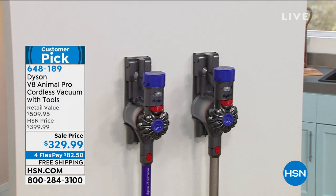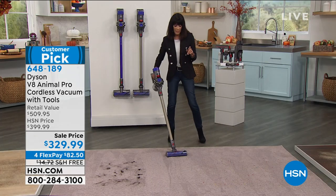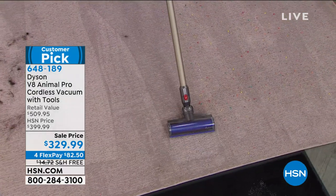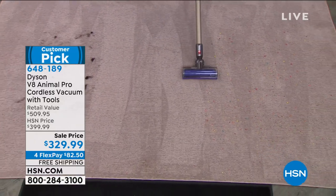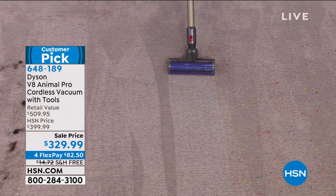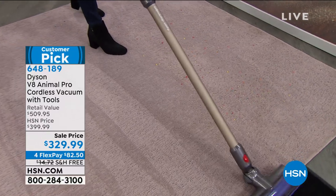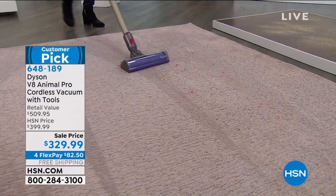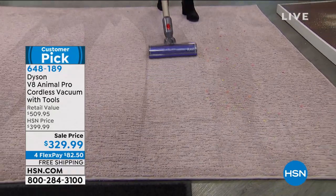When you get this home, there is no job too great. Over here we have cereal ground into the carpet. Even if you have a berber or thick carpet that's hard to clean, this Dyson gets really deep down into the fibers. Anything super lodged — if you walk into a room and the carpet isn't smelling great, a lot of times that's from dirt particles lodged in the carpet, and this animal tackles it.